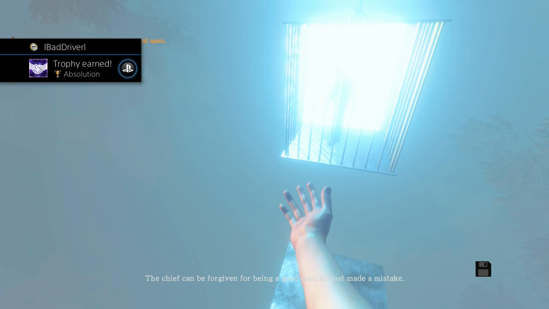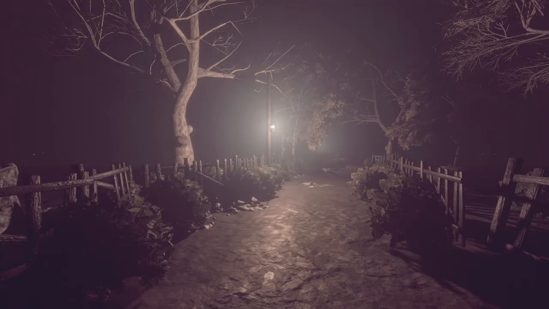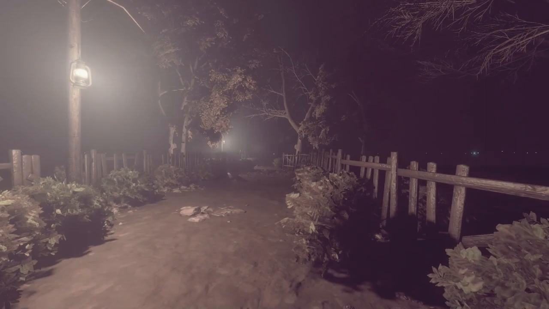Turn around and go through the door with the lights. So the next section is very easy. At the beginning, just keep following the path. This takes a few minutes. You're getting close to where I died.